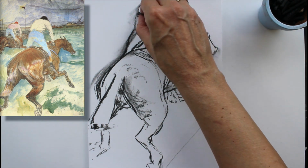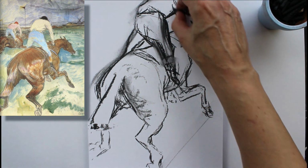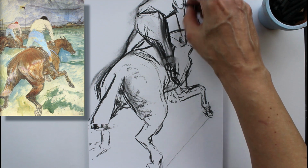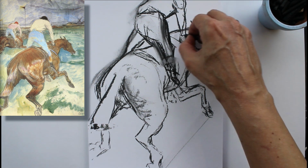Get his shirt going out there, and it's sort of ruched up a little bit, isn't it? And his arm. Like I said, we're not worrying too much. I know he's headless horseman.